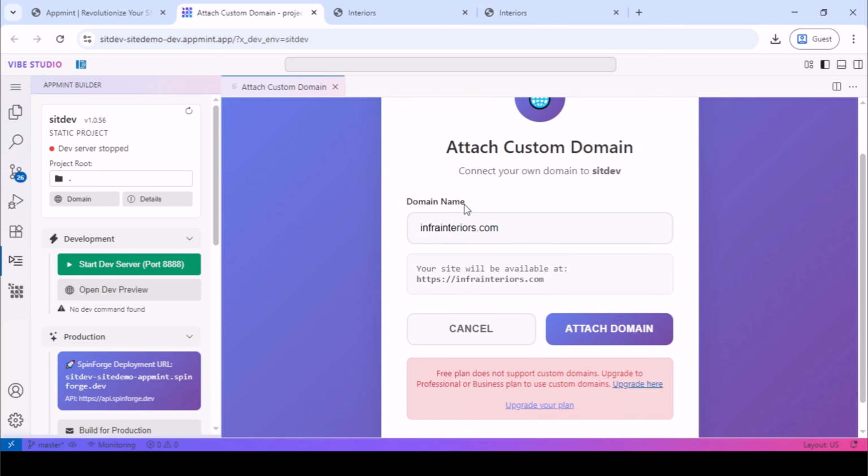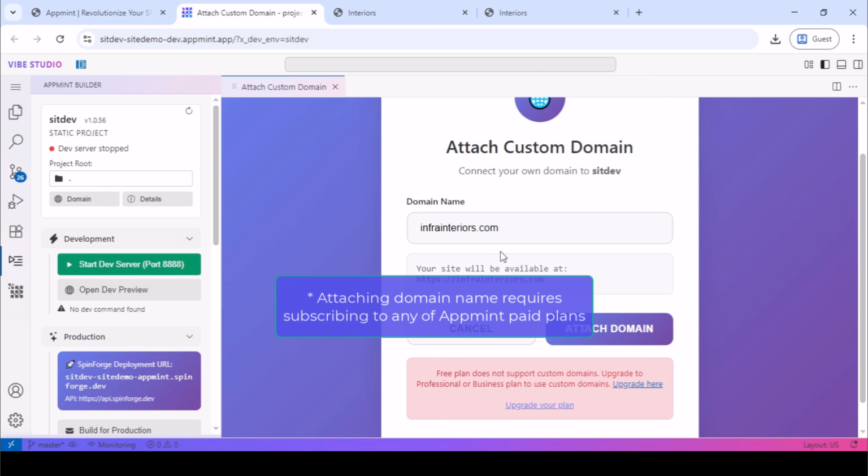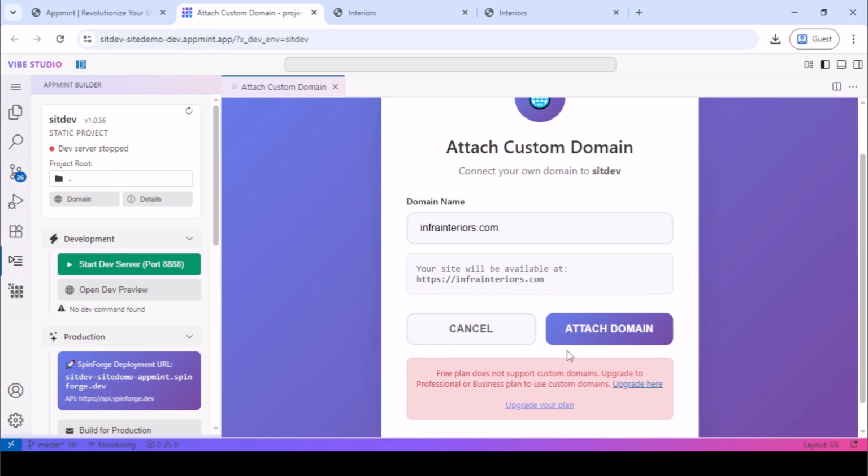attached. But presently the free plan does not support custom domain names, so you have to upgrade to the professional or business plan to use a custom domain name, and it's quite straightforward to upgrade on Appmint.